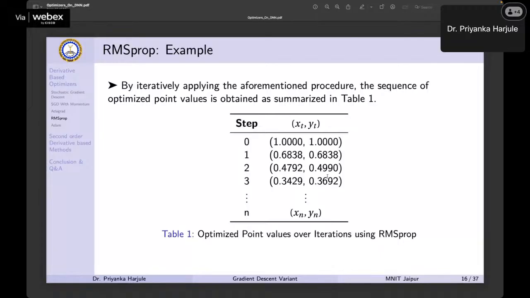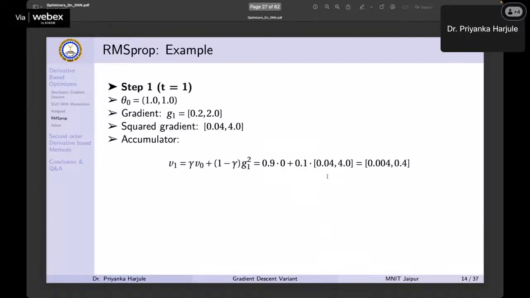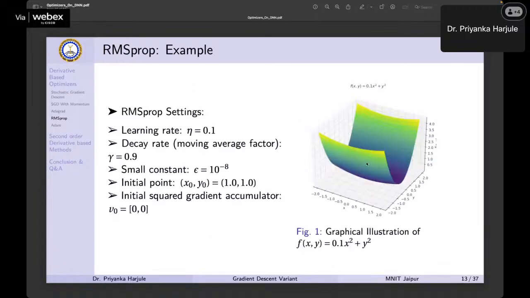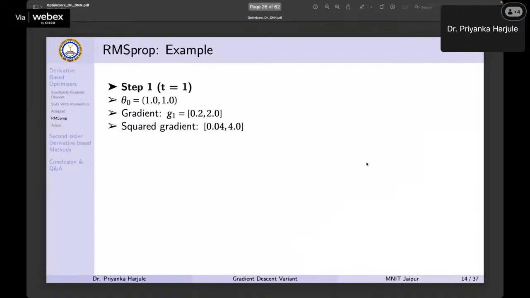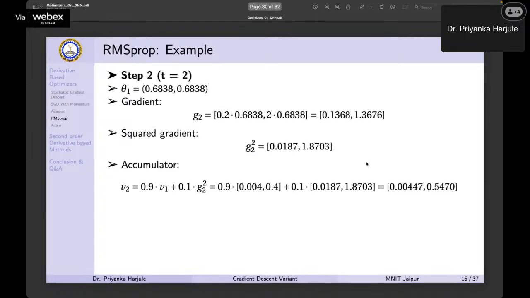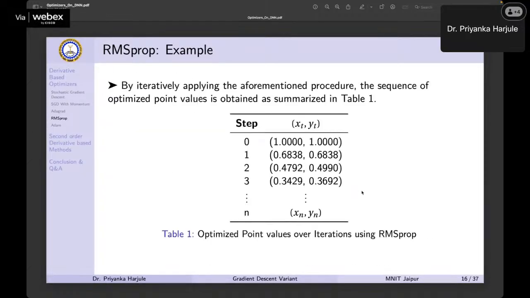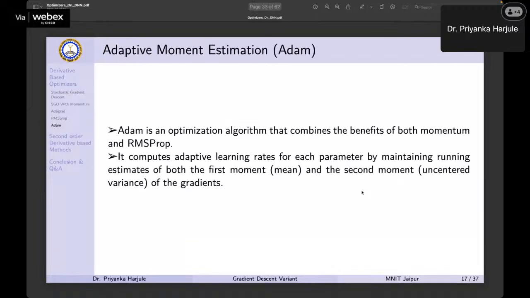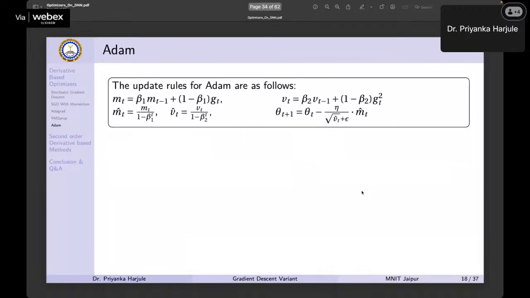Now, what happens in ravine-shaped loss surfaces, just like the one that I showed you here? The gradient changes direction rapidly. Okay, so RMSprop basically ends up zigzagging, which means slower convergence. So to mitigate this, we have Adam, which combines the advantages of RMSprop and momentum. So here the intuition is taking into account two things.